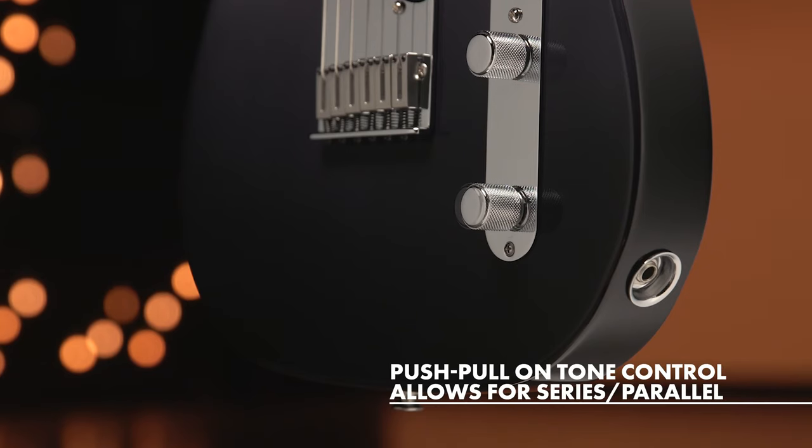There's a push-pull switch on the tone control which engages both pickups in series, but this is going to give you increased output and punch. Let's hear that.